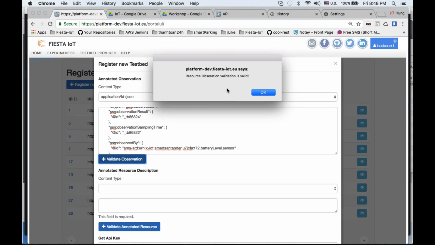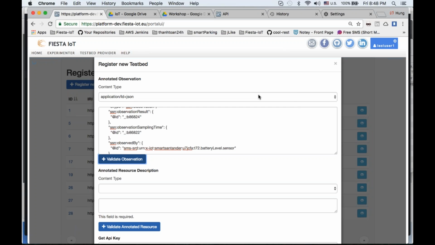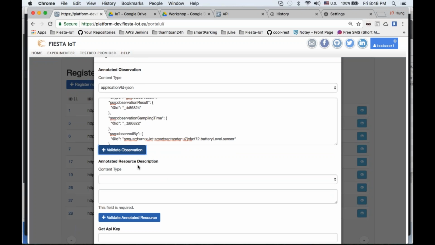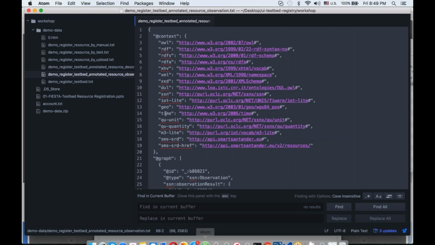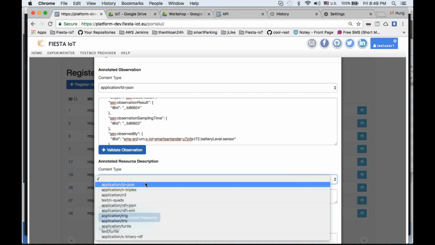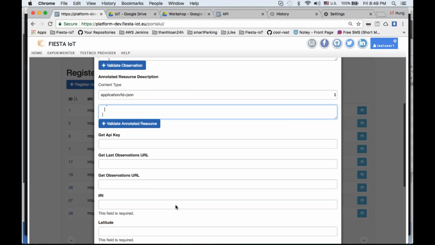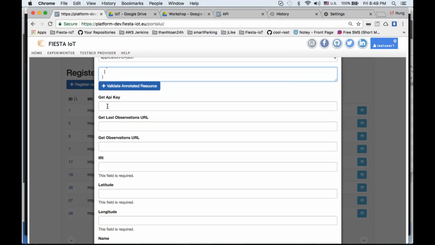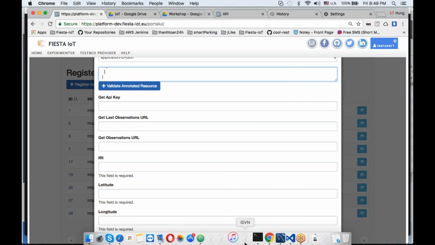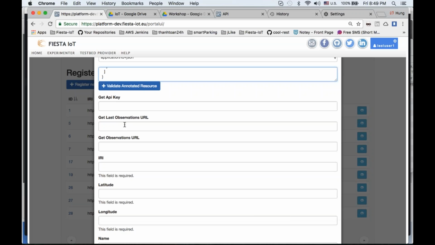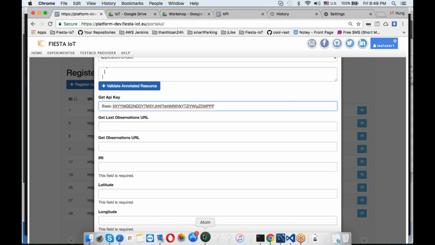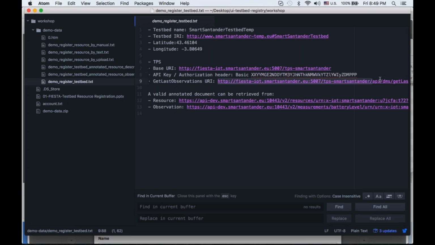Yes, this is the ontologies validator, one service inside the FIESTA platform. And then we input the resource declaration also. Content type application LD-JSON, and then we input some TPS information. For the moment, this is the information of the TPS. This is the API key, and this is get last observation.